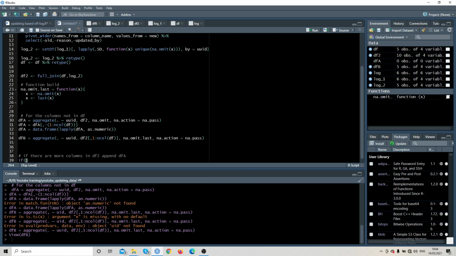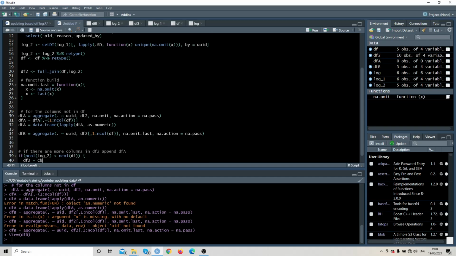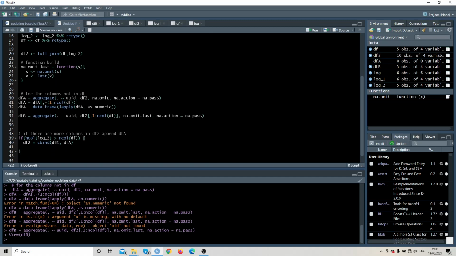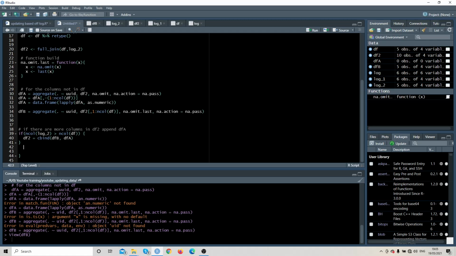Okay, so if ncol log 2 is greater than ncol in the data frame, open little squiggly brackets, data frame 2 equals cbind, cbinds the data frame B and A. Data frame B and data frame A. Oh, no, haven't got to close those. Oh no, I didn't. It was closed. Oh no. Don't know what this is for.